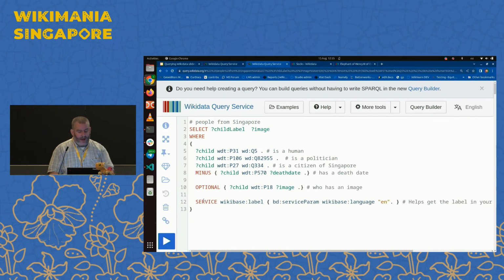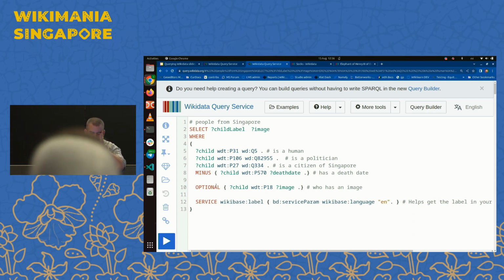And by the way, the fact that minus and optional and union all work with blocks, with curly braces, tells us that we can exclude complex conditions as well. I could, for example, say, I want politicians from Singapore minus ones who are dead and spoke Tamil. So exclude dead Tamil-speaking politicians, but not dead Mandarin-speaking, just inventing some complicated thing. But because it's a curly brace, I can add as many conditions as I want here and reach very convoluted logical chains.